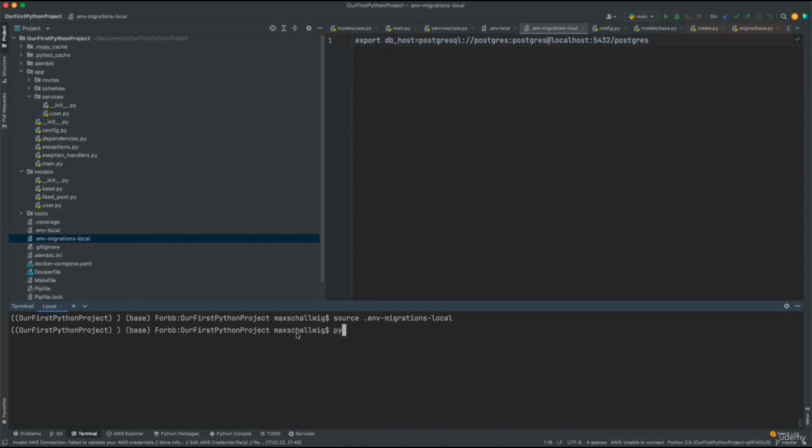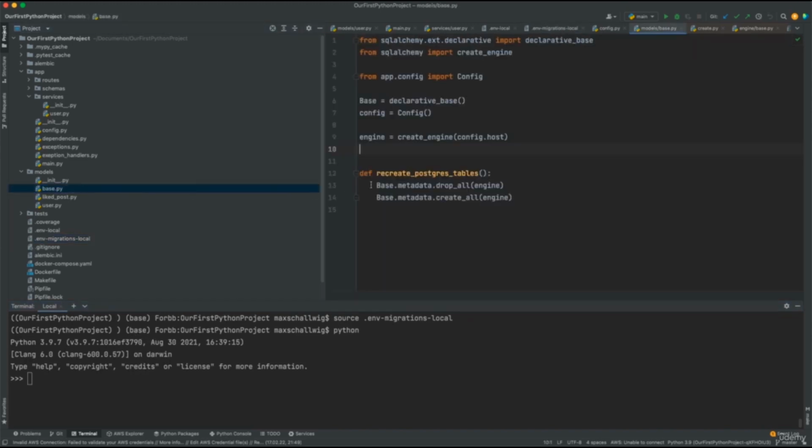All right, so now I'm going to go into an interactive Python session here, and I'm going to start importing some dependencies that we're going to use, which I'll show you in a second. First off, I'm going to import our base as well as our engine here.